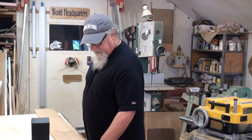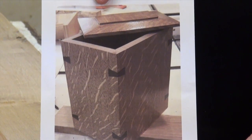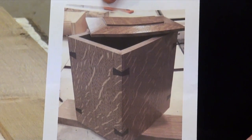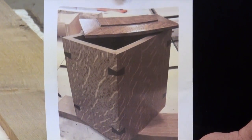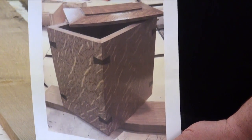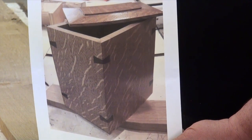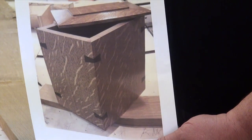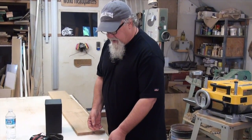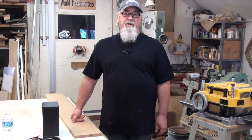We're going to be doing it out of quarter sawn white oak. The original — we've got some details on it. Obviously it's quarter sawn white oak. We've done some walnut corner keys on it that help to tie the miter together and hold everything over the years. It's a removable lid with a coffered top on it, and then just a solid bottom. I'm going to try to do one that's as close to matching as that one. Each one of these is usually a one-off deal.